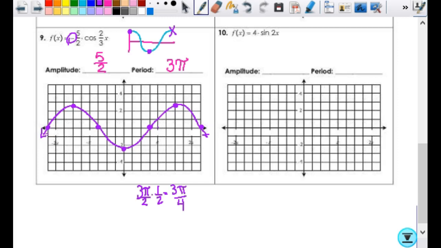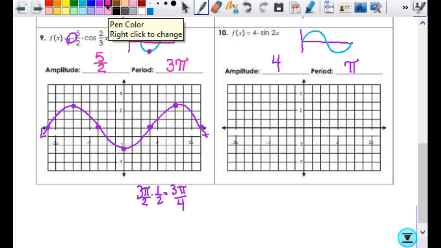If you haven't paused and tried one on your own yet, you should try now. Amplitude is 4. The period is 2 pi divided by 2, so it's pi. I have my parent function that looks like this, right? And I'm going to start with this point. It's 0, 0. I put a point at the end of my cycle or end of the period, which is at pi.